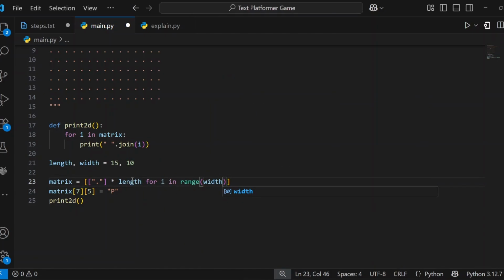Why? That's because, let's say some other person comes and looks at your code, or you look at your code after a very long time, then you won't understand what that 15 and 10 was for. So it's always better to give those constants some names and use it in your code. And in case you did not know what this does, this is just assigning 15 to length and 10 to width, and instead of doing it on 2 separate lines, I put it in one line.